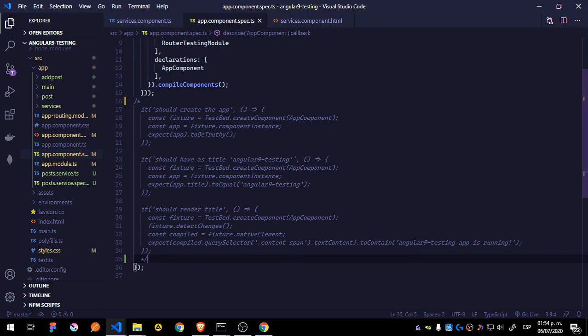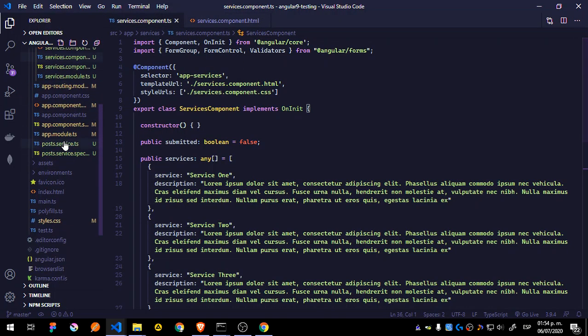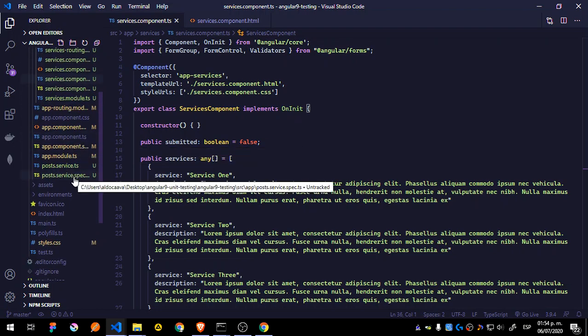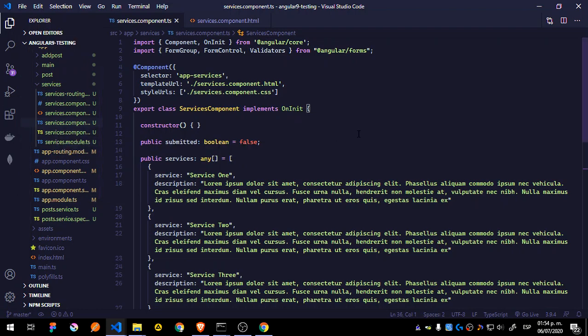Content span. Okay, it's the app is running. So this is not something that we actually want to see or are worried about, and sometimes this is something that bothers us while we are building the tests, but it just happens, and you need to be aware of the tests that you want and you don't want.